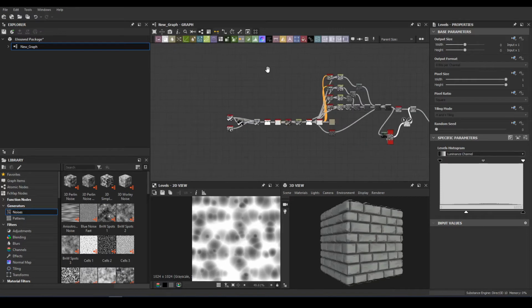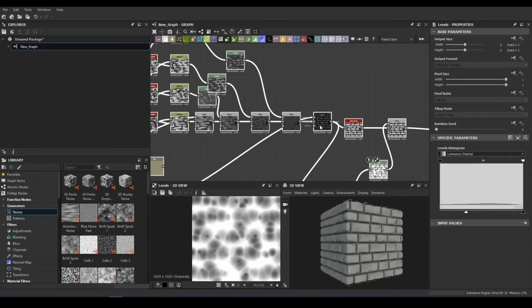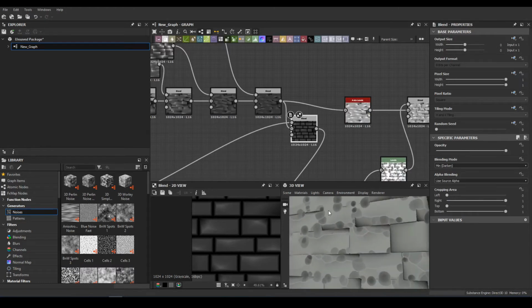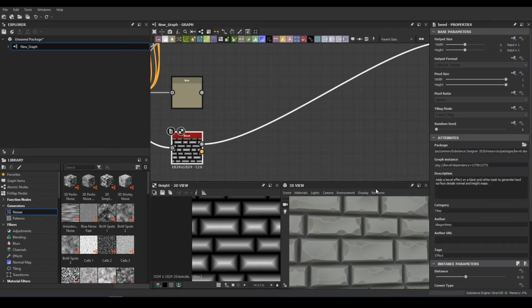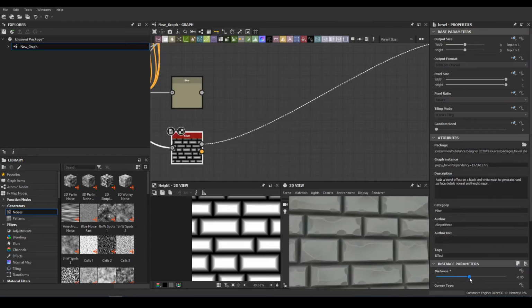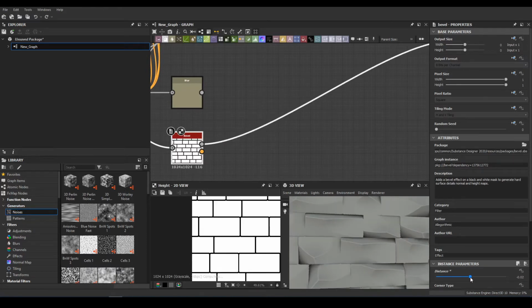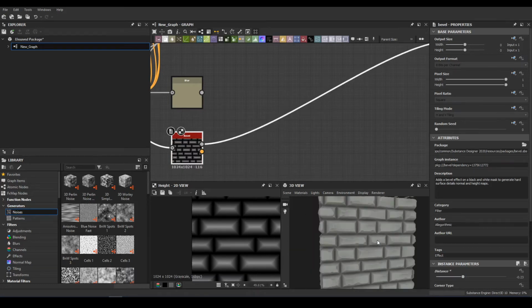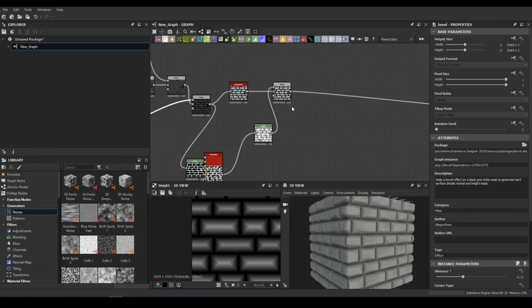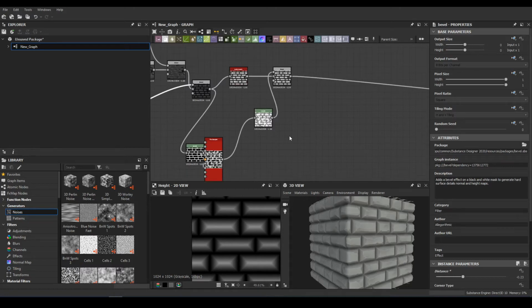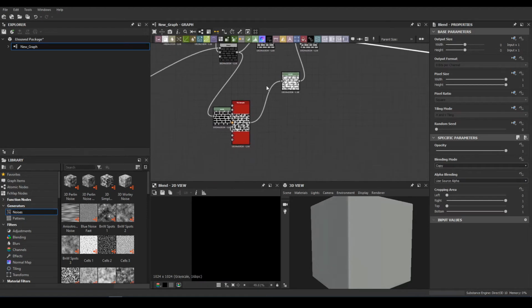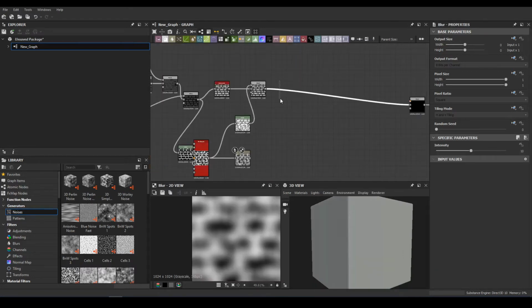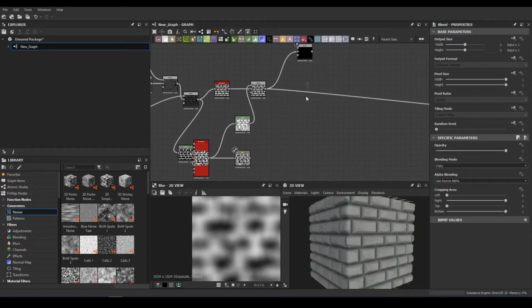Okay, maybe this bevel is too big. Okay, what I will do right now is make the same thing, but I will create a blur and use the height blend.